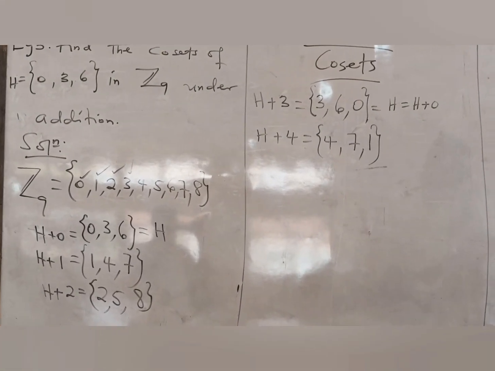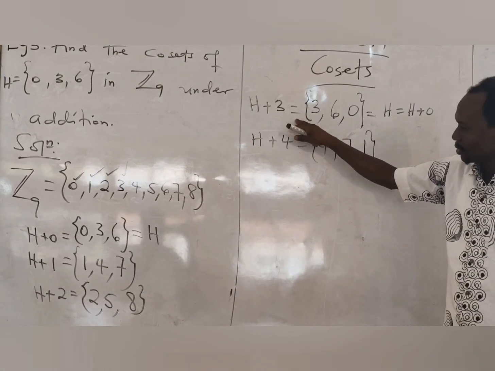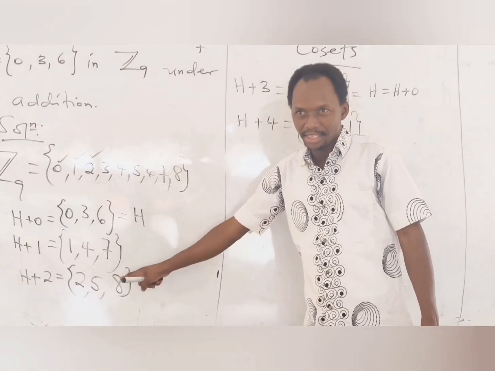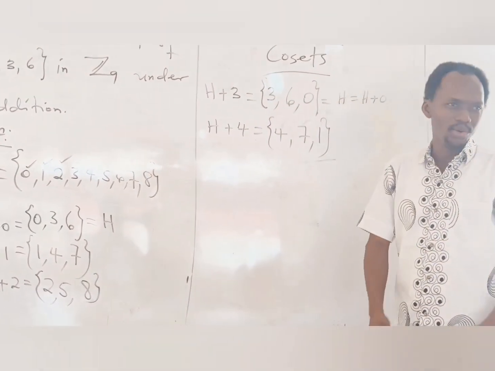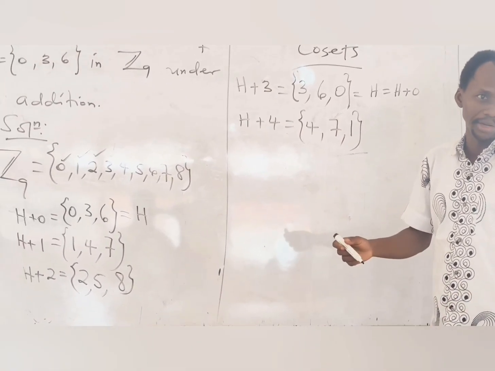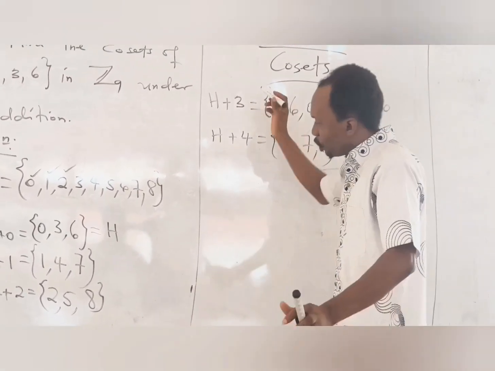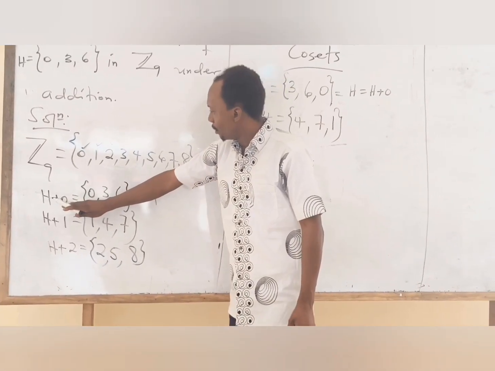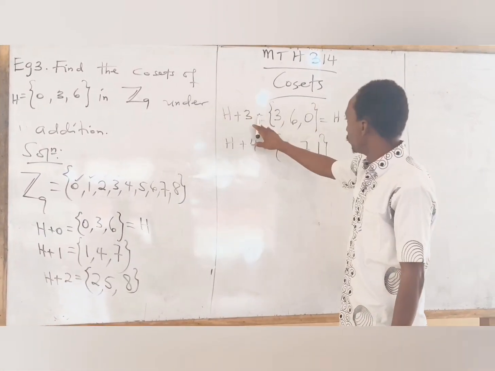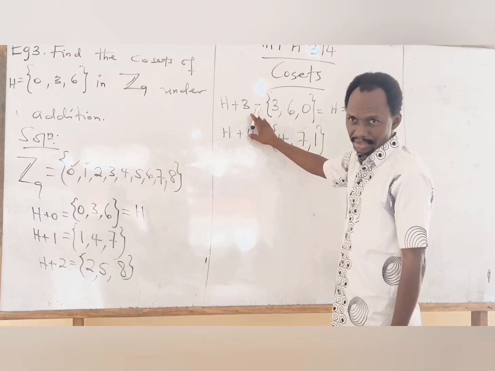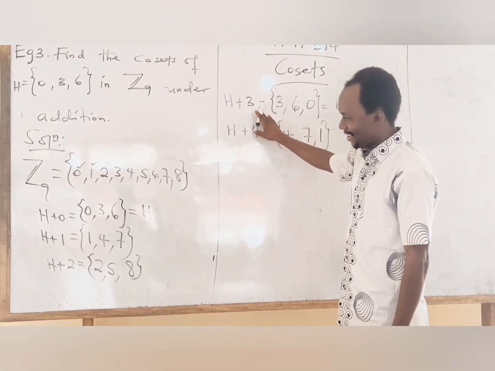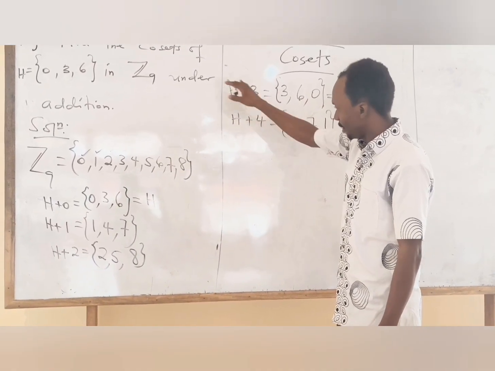So let's see. Immediately, instead of repeating, you can stop and then check the cosets and see whether they will form the whole given main group. Are you all here? If we assume that the cosets are H plus 0, H plus 1, H plus 2, because I started repeating from here. Are you confused? So H plus 3, it starts to repeat.